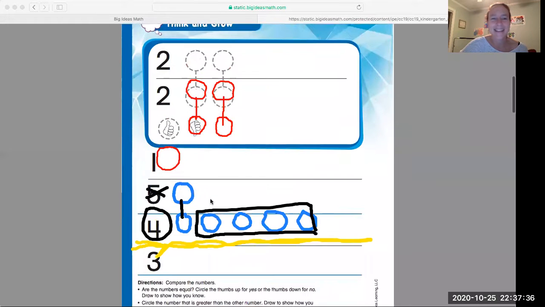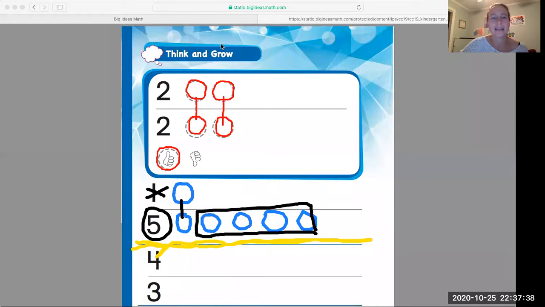Okay. Do you think that you're ready to compare 4 and 3 on your own? Give it a go. What do I need to do first? What should you do first?